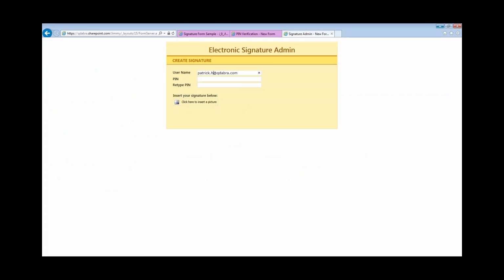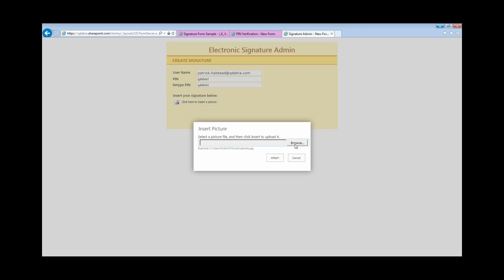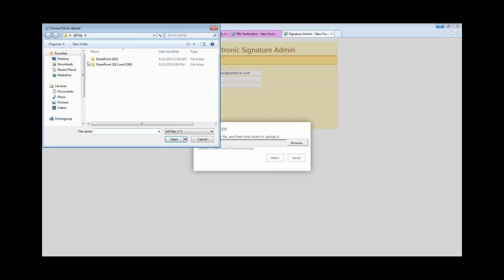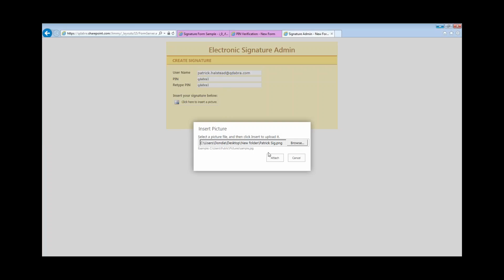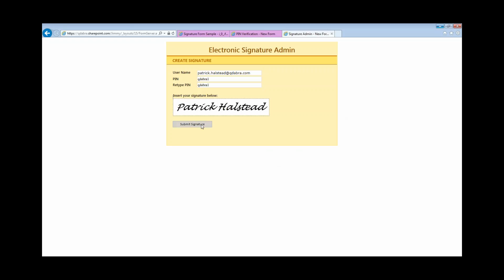So you basically add the users that you want. It would automatically detect the person who's filling it out, so they could add themselves. They type in their pin, and then they could insert an image, a pre-scanned image of their signature, and then they would hit a submit button, which I don't see here. You don't necessarily need to finish the process if you don't want to, but that's basically the signature form. And you see the submit there.